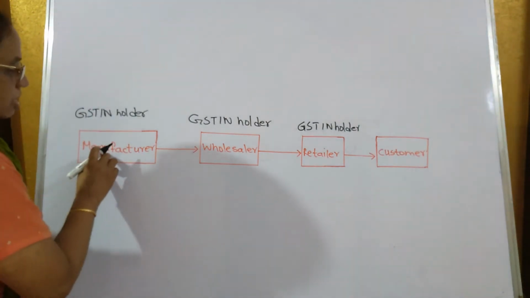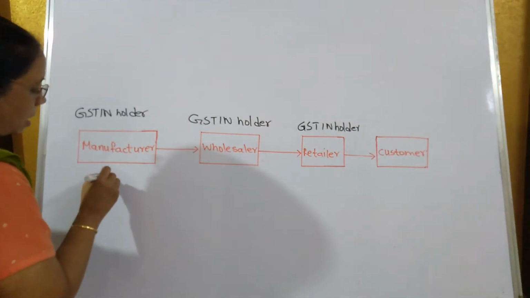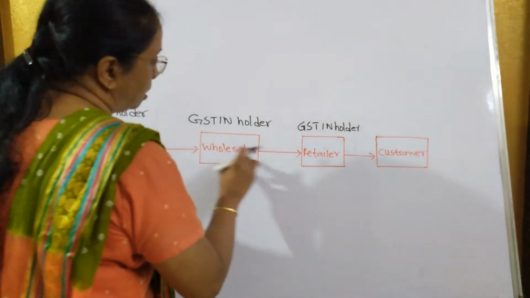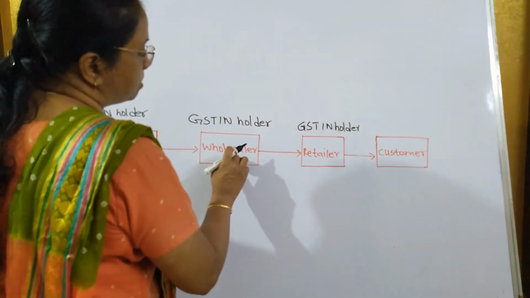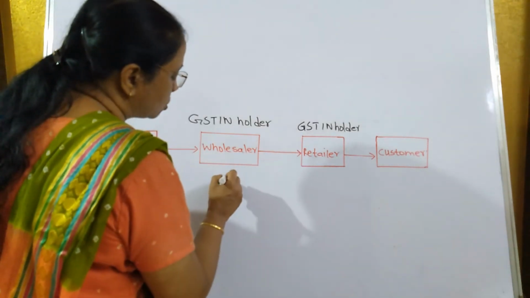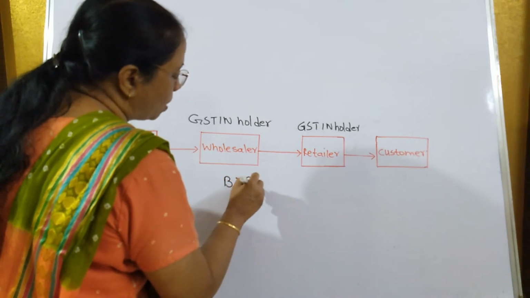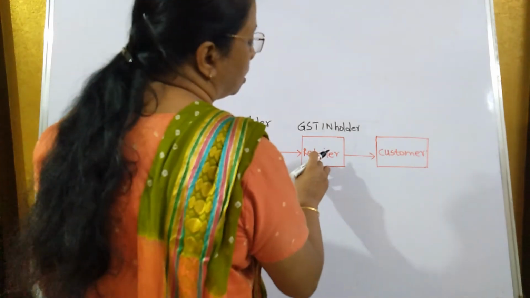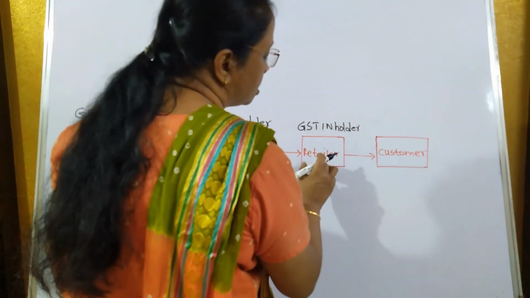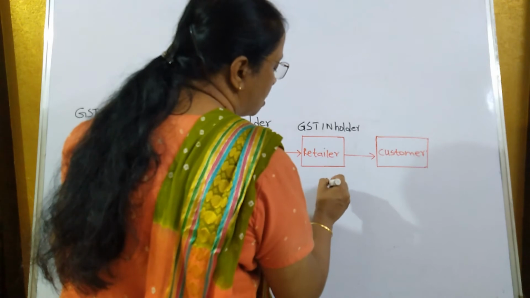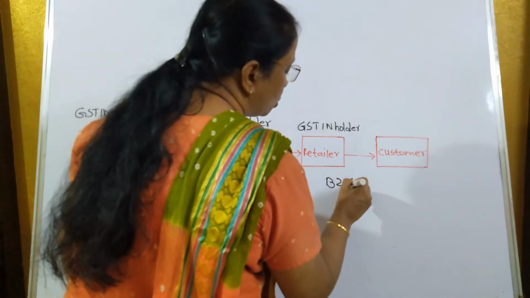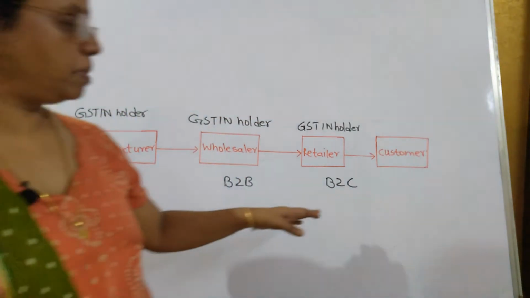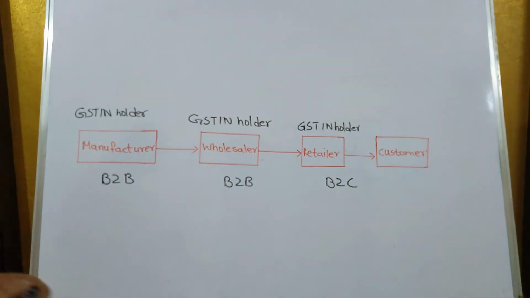So when one businessman deals with another businessman, it is known as business to business, that is B2B. When the wholesaler, who is a businessman, deals with a retailer, that is known as B2B, that is one businessman dealing with another businessman. But when the retailer sells a product to the customer, he is a businessman but the customer is not a businessman. So this is known as B2C, that means business to consumer. I had told customer previously, it is not customer, consumer.